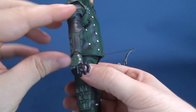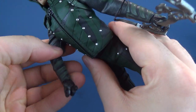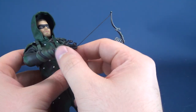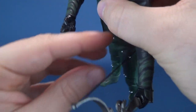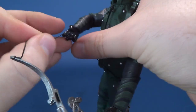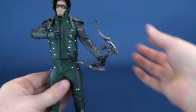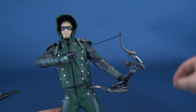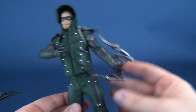Then we can go ahead and look at this hand here. Now, this hand, as you can see, has gripping, clenched fingers. The perfect fingers, if you will, as well, that if you want to have, for example, the bow drawn, you can take the drawstring for that, and you can clip it around these fingers. They sort of hook in behind the finger section here of his hand. It's a little bit difficult to get it behind there. There you go. But you can actually have him drawing back the bow. And actually, as I did in the beginning of this review, you can then take one of the other arrows and fit it so it looks like he's pulling back and he's about to fire off, which is really neat. I like that.